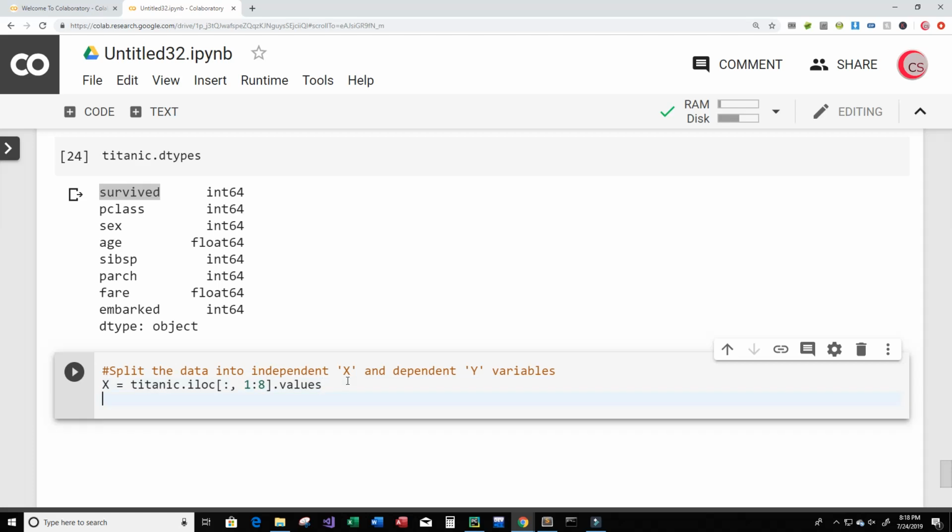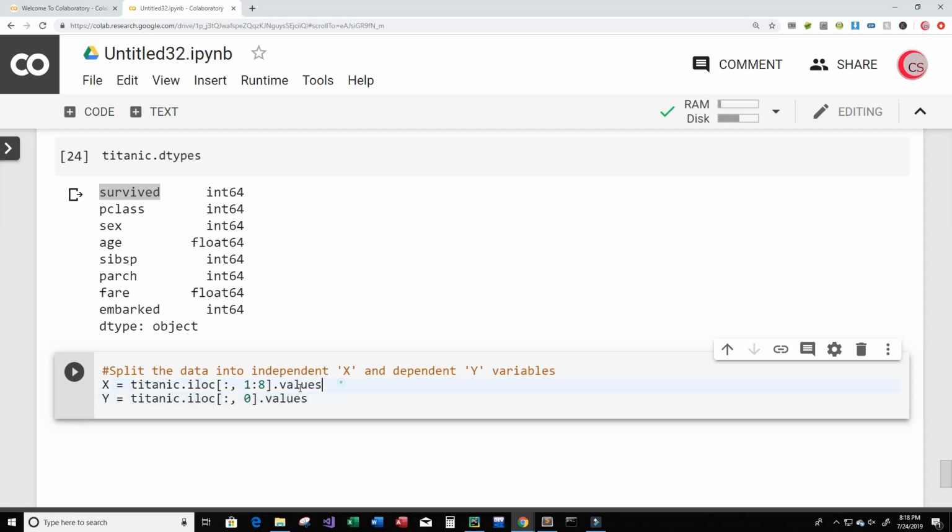Now let me go ahead and create my Y data set, which is the dependent data set. I'm just going to copy this here and paste it. I don't want columns 1 to 7. I just want the column at position 0, or index 0, and that's the survived column. That's our target.